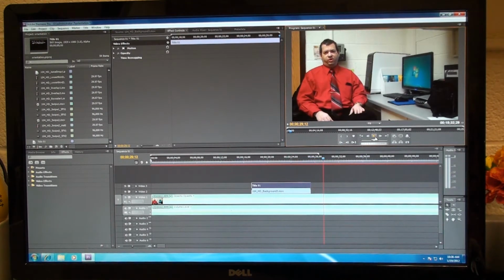Okay, that works pretty good, but that transition seems a little bit sudden, that quick cut in and out. So I'm going to go over here, and this is something you can do that a lot of people may not realize when they first start playing around with this, but I'm going to go over here and I'm going to find a video transition from my menu over here, and I'm going to pick a dissolve. Cross dissolve is the one you use most of the time, so that's the one that's going to show up with a little red line around it.